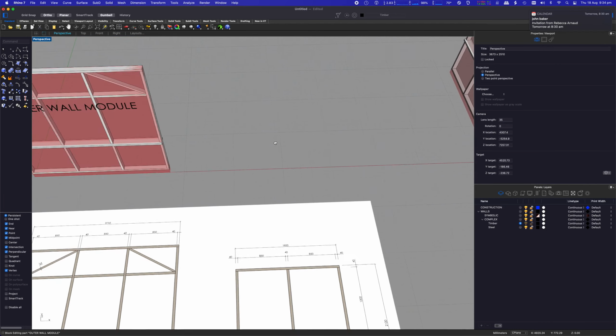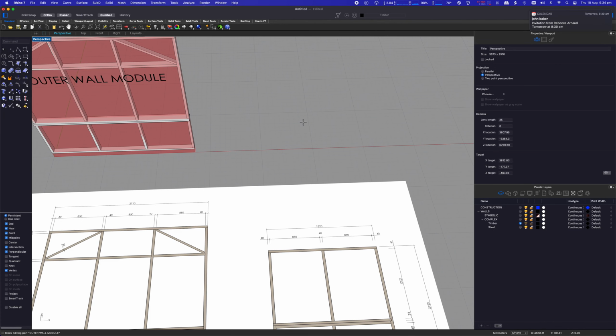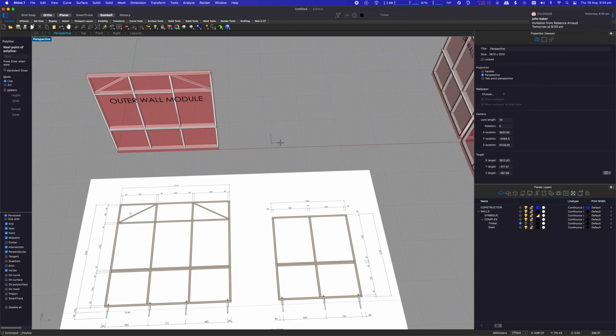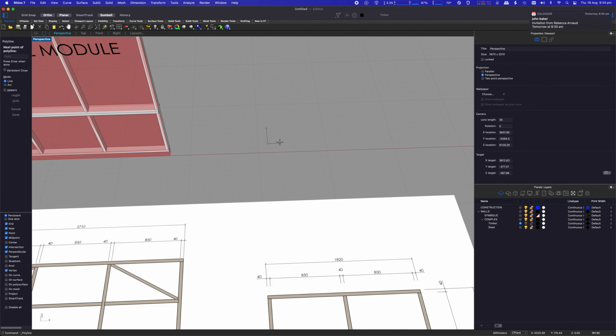So let's go polyline, 320, and then let's see, let's go across maybe, let's go 100, maybe 150. Yeah, that looks about right. All right.